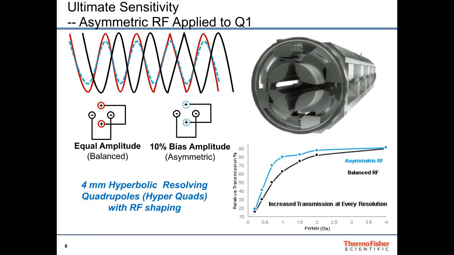The unique design of our mass filters, which utilize hyperbolic quadrupoles, and the unique way the radio frequency, or RF, is applied to them, result in a highly efficient transmission of ions even at high mass resolution. There are times when sample matrix interferences are evident in flow injection methods, and since chromatography is not used to resolve those interferences, switching the mass spec to high resolution filtering for the precursor ions becomes critical to achieve selective detection and quantitation and eliminating the influence of any interferences.